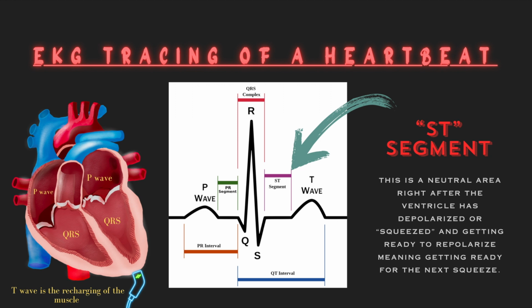What does the T wave mean? Well, the T wave is simply that muscle tissue recharging and getting ready to do its job. It's going to beat again. So this is just the repolarizing or recharging of that tissue. So when we look at our ST segment, this is normal. This is the way it's supposed to look. When we go to the next one, we're going to start looking at elevation, and that's going to be an abnormal segment. And this is kind of our clue as to what kind of damage we're looking at.